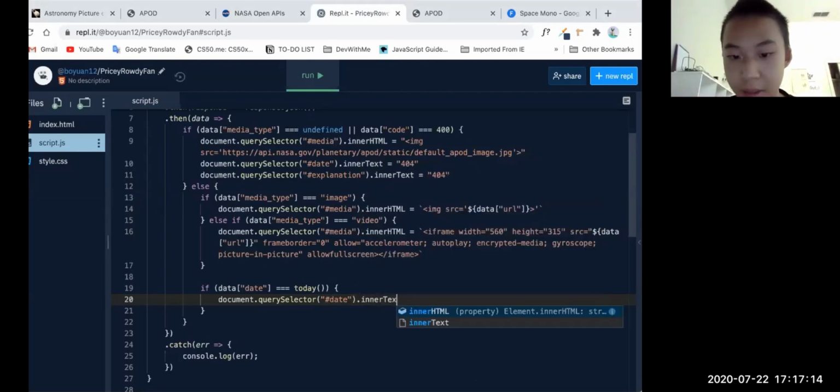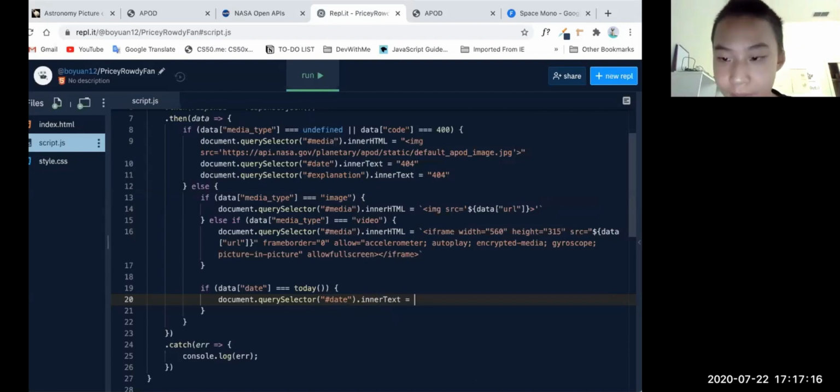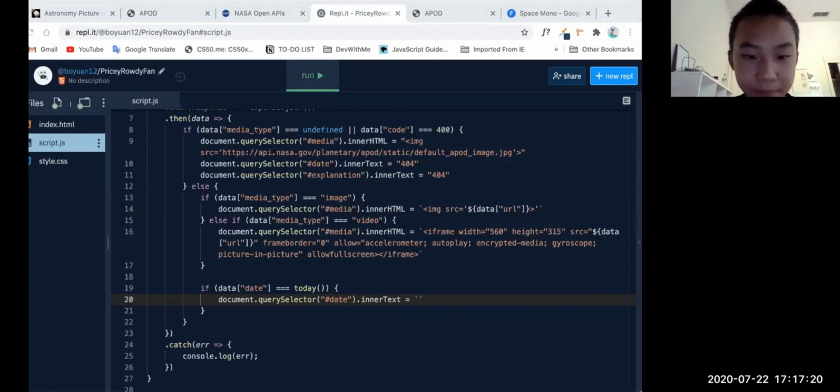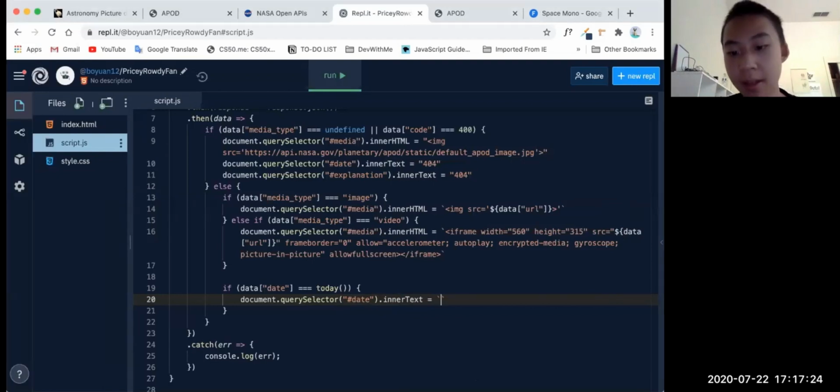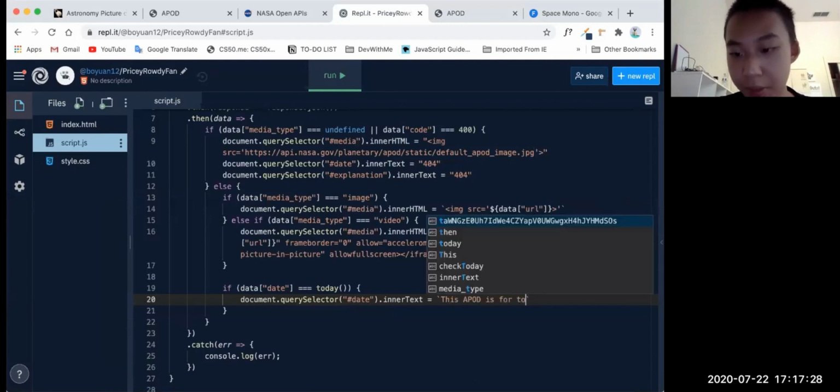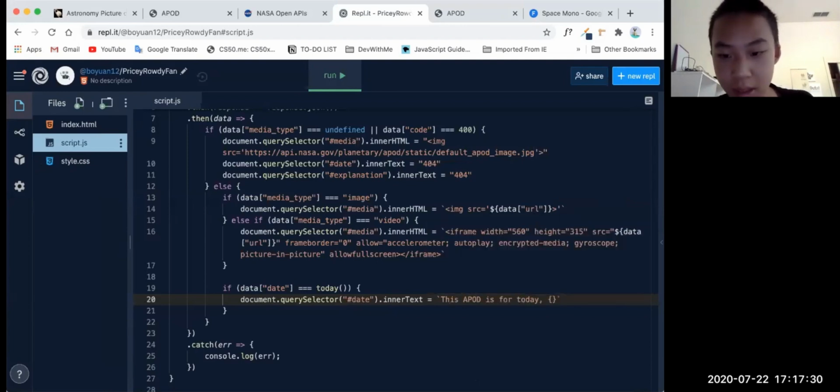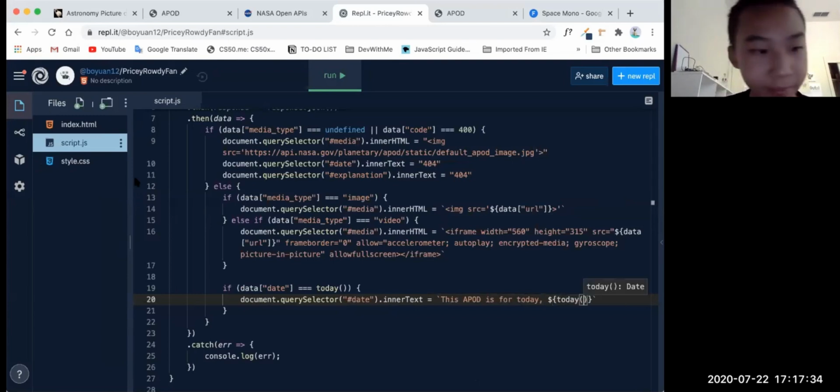I want to say something like this APOD is for today. So we could say this APOD is for today, and then we could put today's date here, put today's date there, and then what we could do.